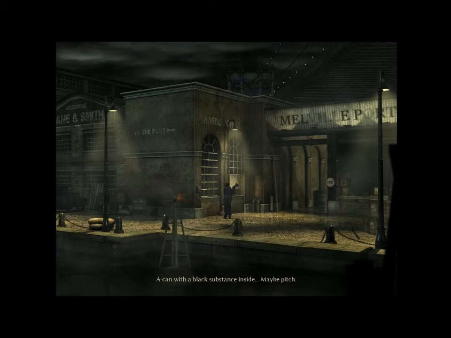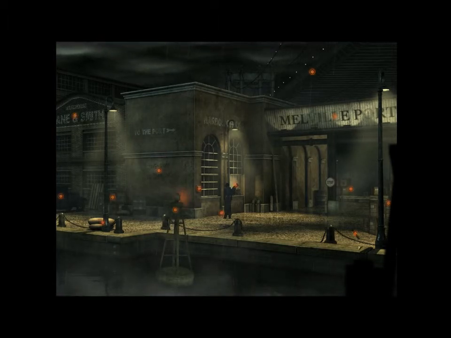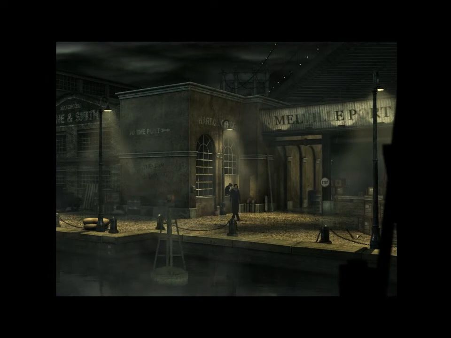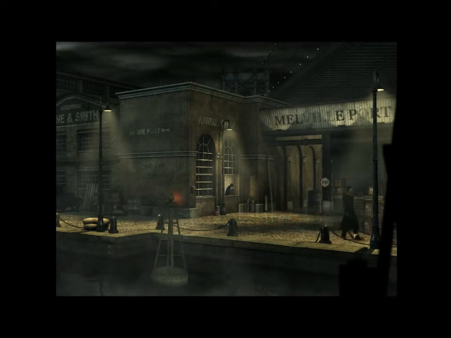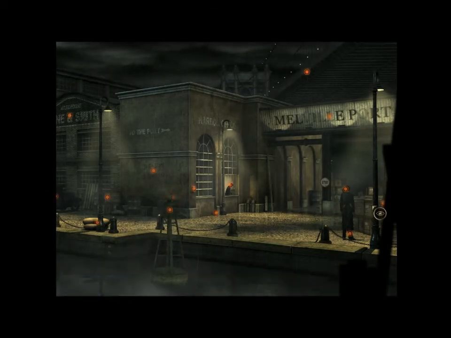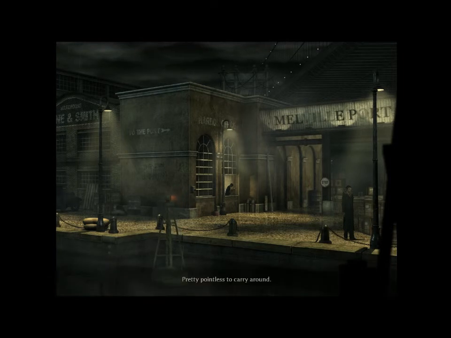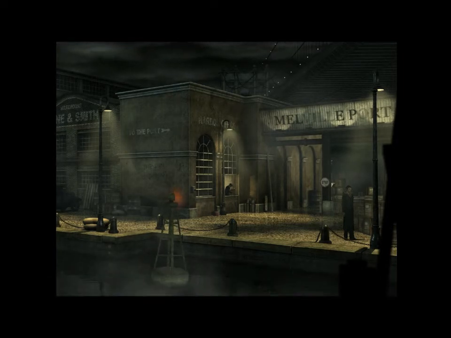A can with a black substance inside. Maybe pitch. From the smell, I'd say it's pitch. If I need it later on, I know where to find it. Better leave it here for now. These wooden crates seem to contain toys, at least judging by the logo on them. Pretty pointless to carry around.